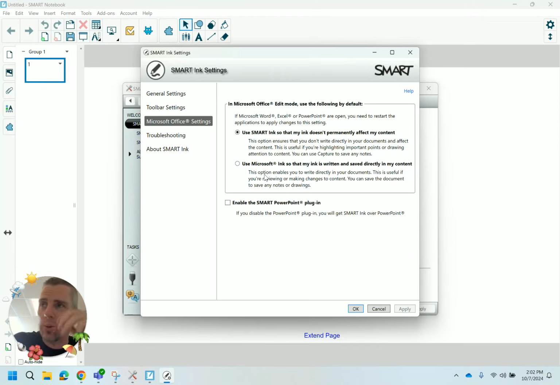So let's say you have a PowerPoint open on the board. If you have this, when you write on the PowerPoint, it's saving your markups, your lines, your highlights to the permanent file itself.